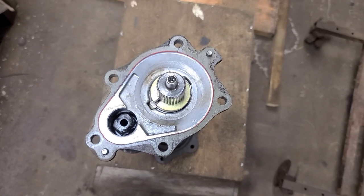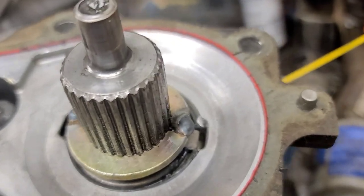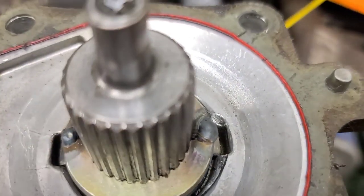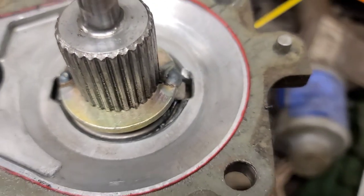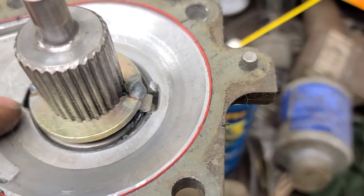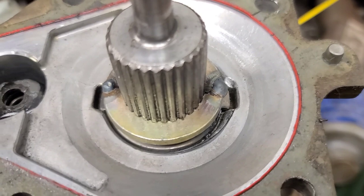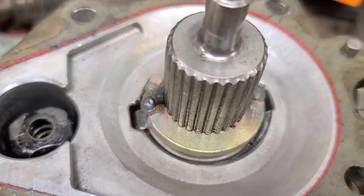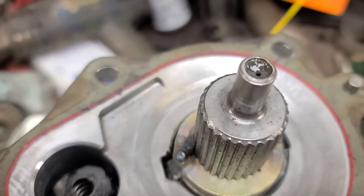So we're gonna get this welded up. So there's the washer MIG welded. There's more than enough room for these spot welds. I V'd it out a little bit so that it would hold. And I think that hard washer, I'm gonna pack this full of grease just the same, put the spline back, sliding sleeve back on, and reinstall it in the truck.